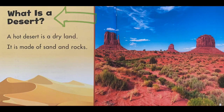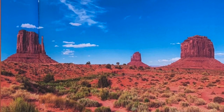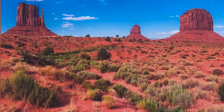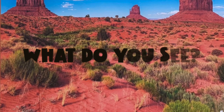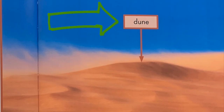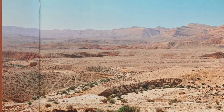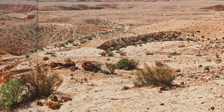The first section is called what is a desert? A hot desert is a dry land. It is made of sand and rocks. Look at this picture — this is a real picture of a desert. I see some greenery. I see some sand. What do you see? Wind blows the sand and the sand forms dunes. This label says dune and it's pointing at a real picture of a sand dune. Little rain falls here in the desert and it is a dry habitat. When you say dry, that means there's not a lot of rainfall.